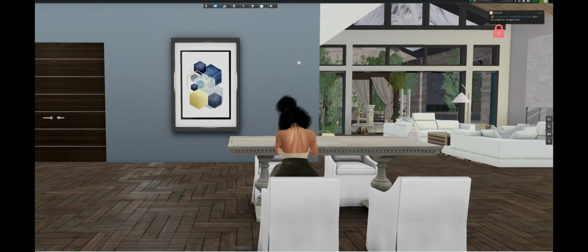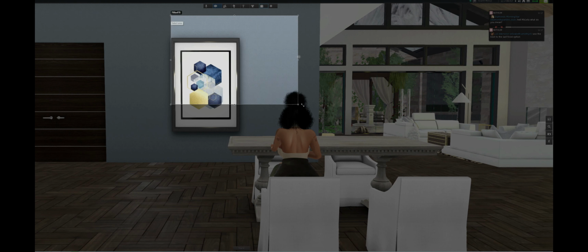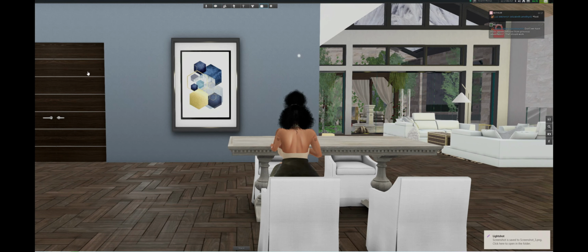But before you do that, you're going to want to save a picture. I use Lightshot, but Lightshot is the same as Gyazo. Okay, so I'm just going to upload the color here, like so. So basically, I just took a screenshot of this picture and uploaded it to my desktop.